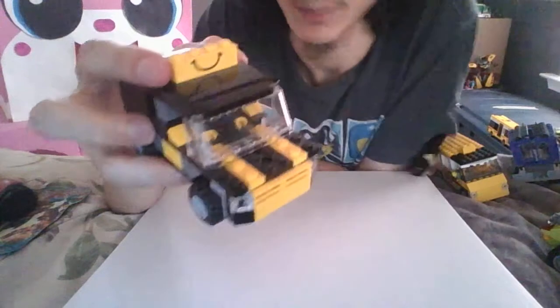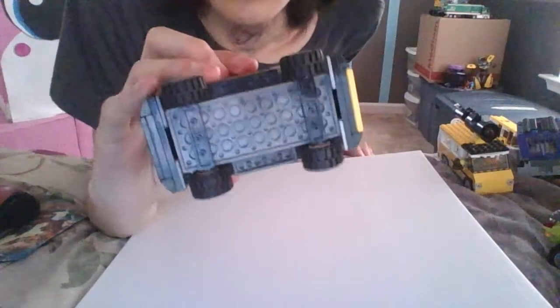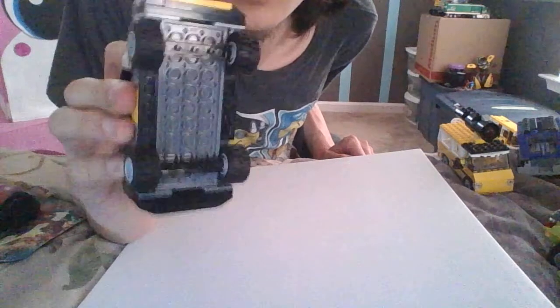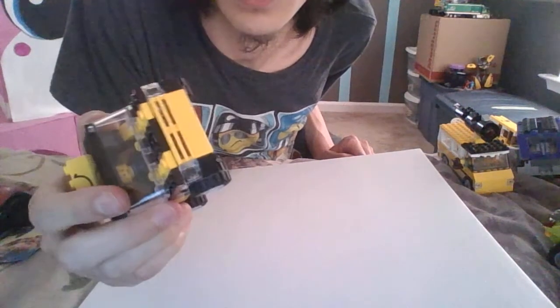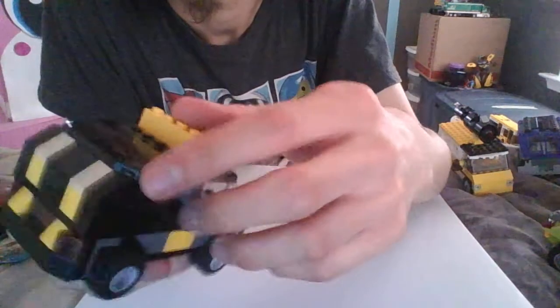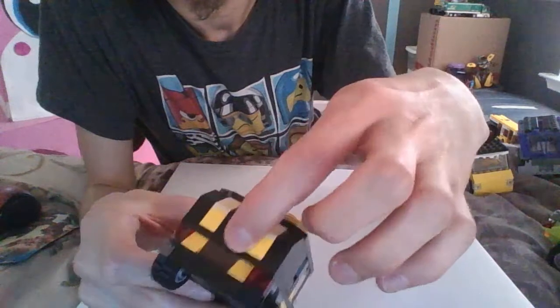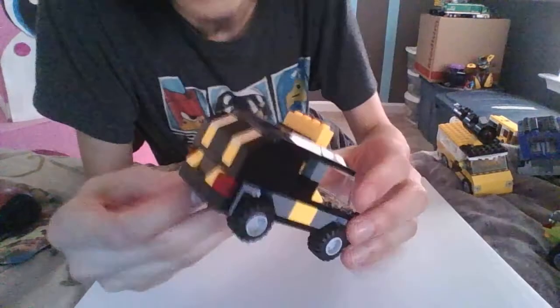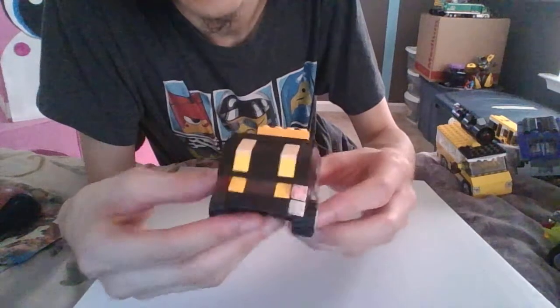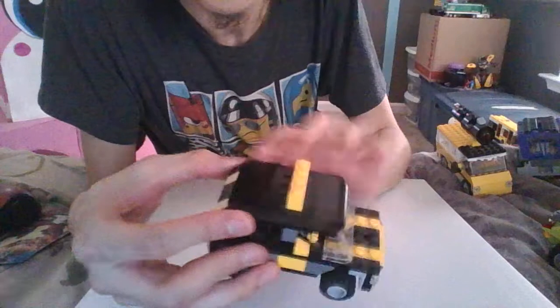Here's some yellow stripes, sorry, I'm trying to say it right. Didn't mean to say it that way. Here's the part with the underneath. Right, here's the front view. Here's the back view. These are the face type of corners. They're not yellow. Well, these parts are yellow right here, on the right here. You probably can't tell because my camera's bright. Here's the back of the lights. Here's the other side. And there's two smooth parts right here.